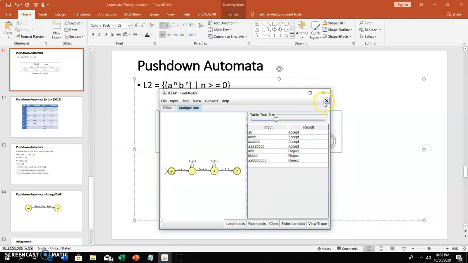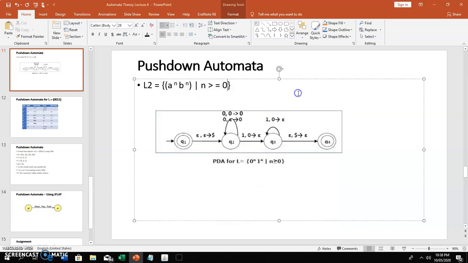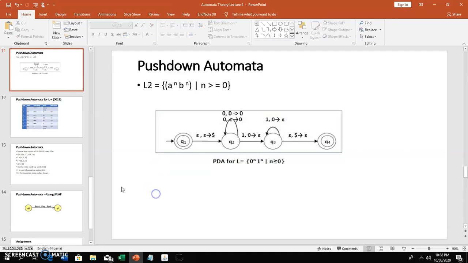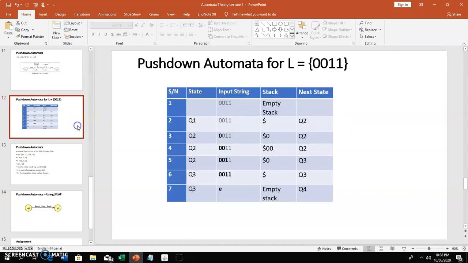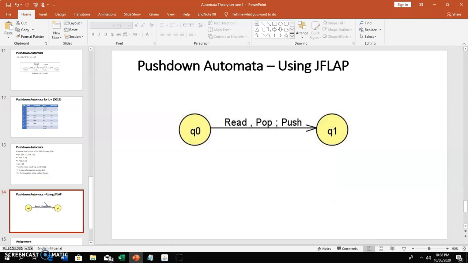Okay, good, great. Now you guys have seen how this works. Now, let me just minimize this for now. So back to our presentation slide. You can see this is where we were the other time. Like I said, JFLAP made it easy, so you don't have to keep reading the top of the stack. But you need to understand that actually in the Pushdown Automata you have to read the top of the stack. But let's just continue with what we're doing.